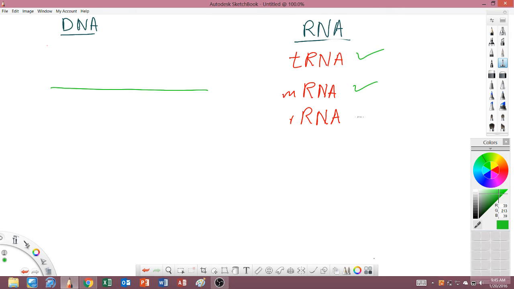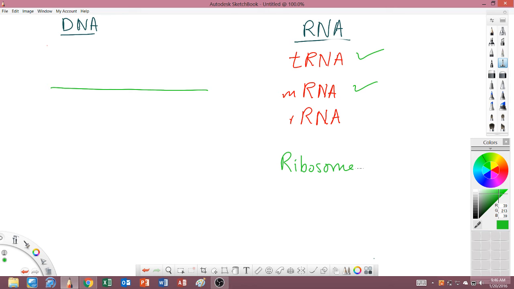Okay, ribosomal RNA is the most abundant RNA in terms of percentage, the most abundant RNA of your cell. Ribosomal RNA participates in ribosomal synthesis. So the ribosomes, this thing that we studied before. How many types of ribosomes did you have? 2. What are they? Free and attached. Okay, that was in terms of function. How about in terms of structure?